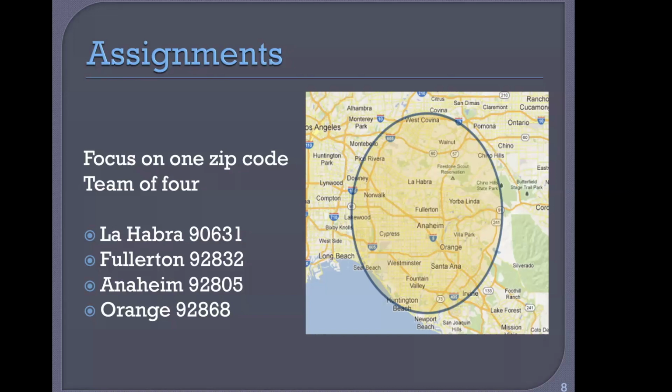Assignments. Each group is assigned or will be assigned a city. So write down the zip code of the city. The zip code will be the boundaries you will stay within. You can use Google Maps to identify those boundaries also. Use Google Maps also to find a starting point for your community assessment. This could be a senior center, a park, a community center, an apartment building, or a family resource center. From there, you will start your windshield survey.